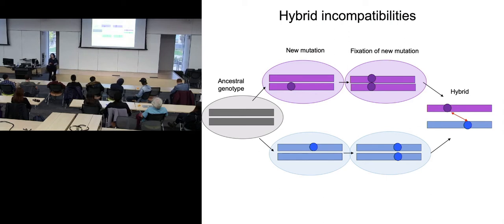So we were really interested in whether we could use these big natural hybrid populations and lots of genomic data derived from them to try to understand, genome-wide, the architecture of where these incompatible sites might be and what general genomic features might be associated with resistance to introgression. So I'm going to walk you through briefly some of the broad-scale observations that we've made and then dive into a specific example we've been working on lately.